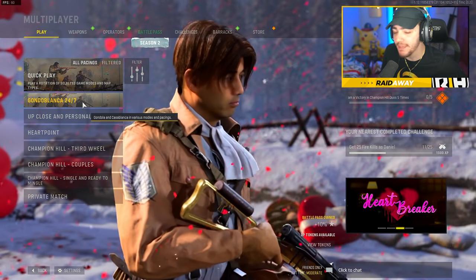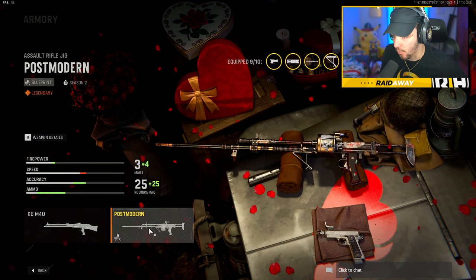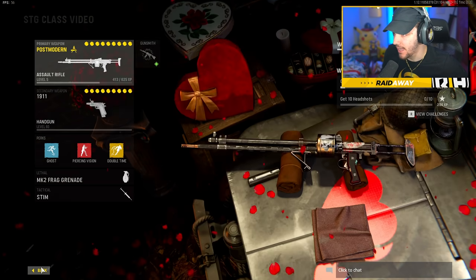So I will probably be trying those in today's video. All right, so we're gonna use the brand new assault rifle, the KG M40. We're gonna slap on the variant as well. All right, we're gonna try out this brand new AR and see how it is.